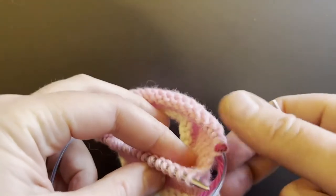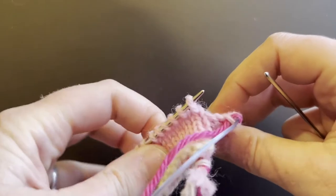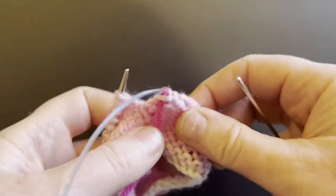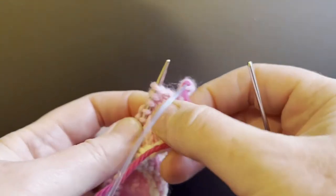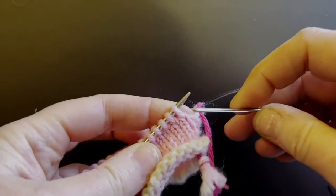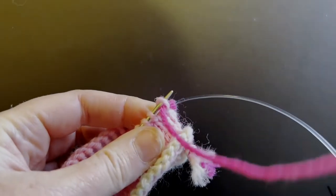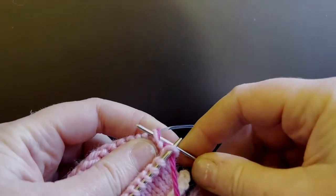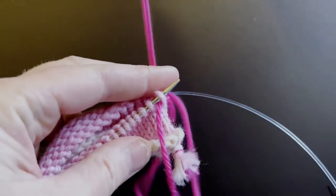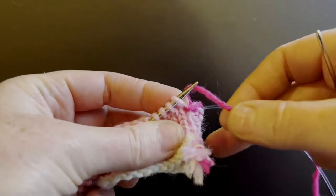I'm going to start off by showing you how you start the round when you are transitioning from working the stitches to binding them off — there's just this one little thing that you do. I want to point out that this bind off yarn has been integrated into the working yarn so that the contrast will make the structure more evident. So before you start your actual bind off you're gonna go through the first stitch from back to front and then you're gonna go through the previous stitch from front to back. This looks like two stitches but it's only because I have woven the bind off yarn through.